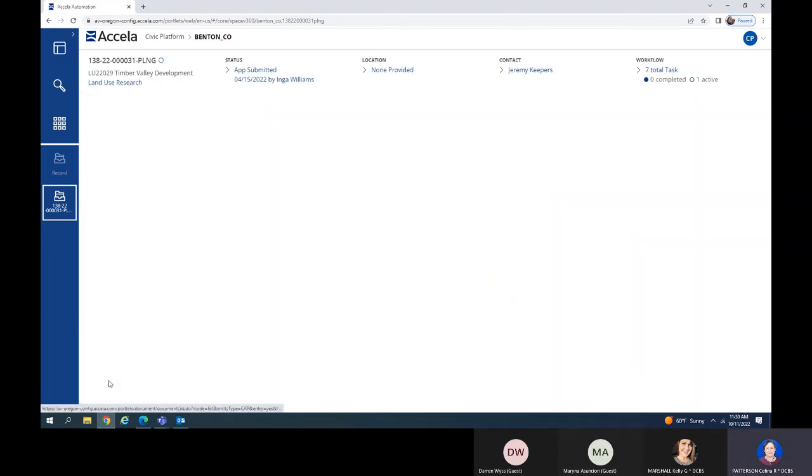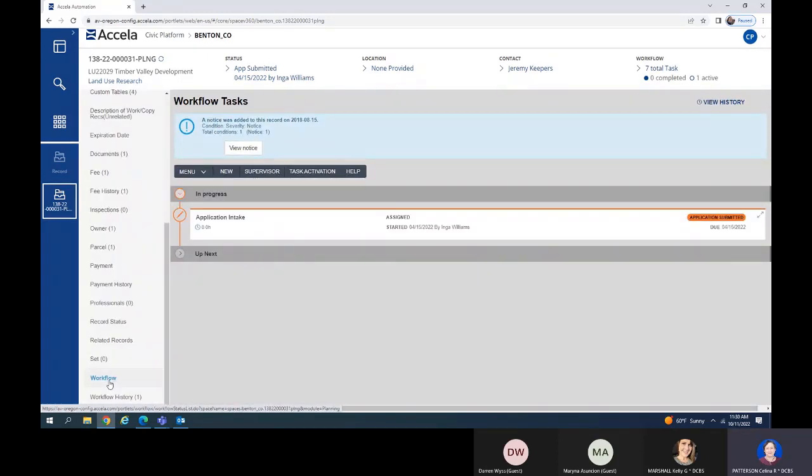And I'm going to hop into workflow, which again, so we talked about on the record page how you can use the project name to kind of get around the constraint of having a single, technically a single application type. Workflow is the other place where there's a downside to having only the single application type. As you can see over here, we've leveraged all of the things that are available in building. They're also available in Public Works. So you have all those tools available.